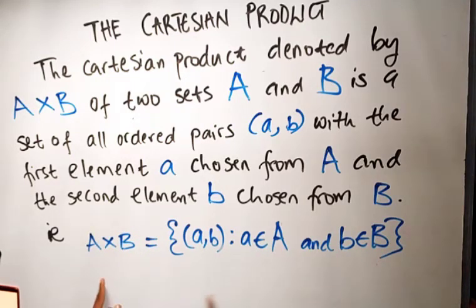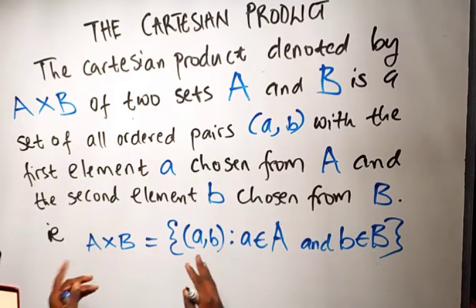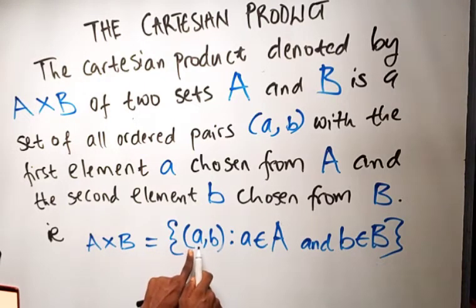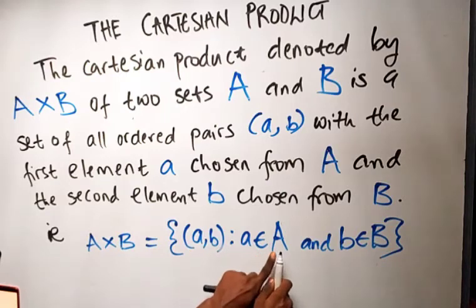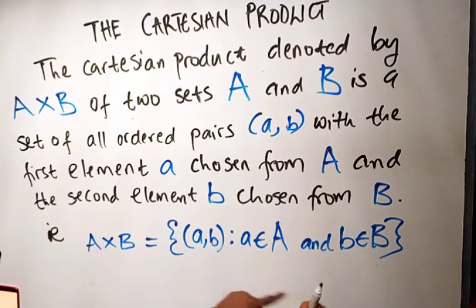So the definition as a whole can be rewritten as the cross product of the sets A and B. Now this is set notation, we can use the set builder method, which is what I'm making use of. It is equal to the ordered pair a comma b, where the first element belongs to A, is an element of the set A, while the second element is an element of the set B. So that is just it. There's nothing different about this.